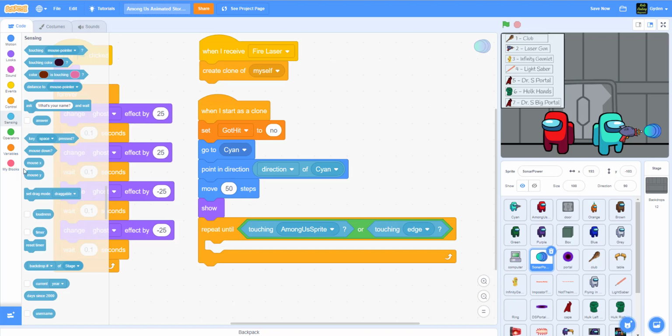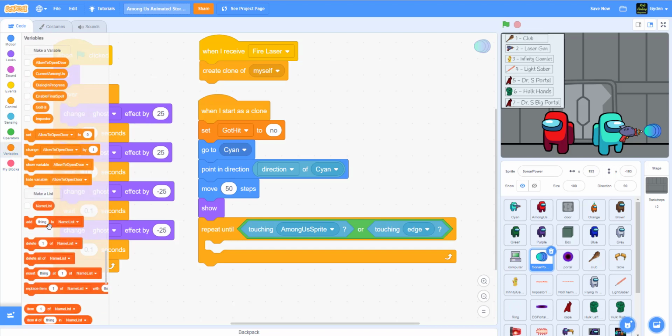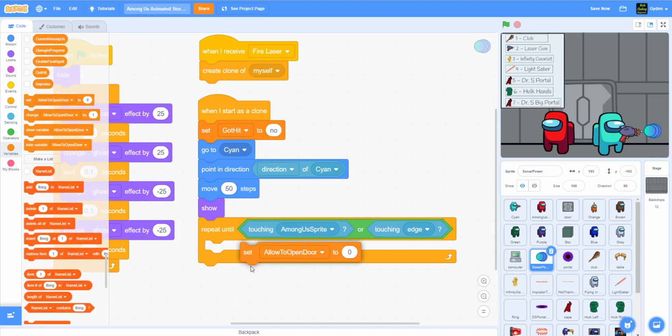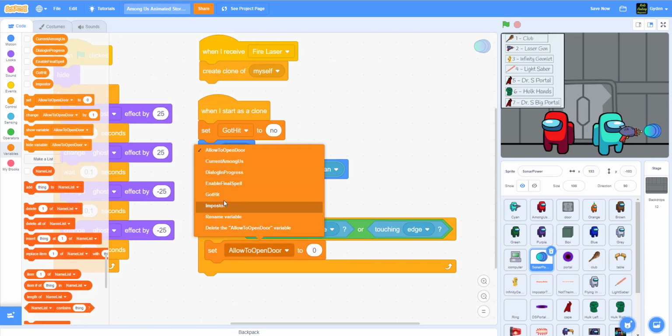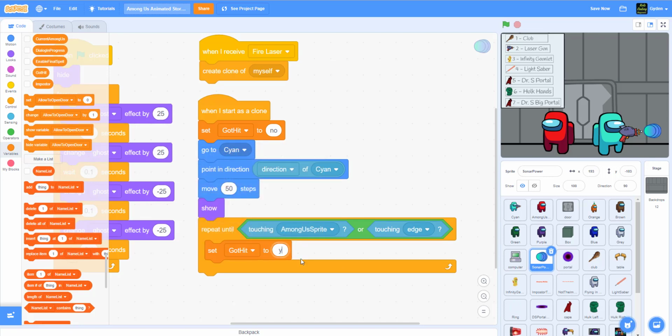After that, we want to set got hit to yes, since every time the clone is created it is no. But if it's either touching the edge or touching this, then we'll say got hit yes.